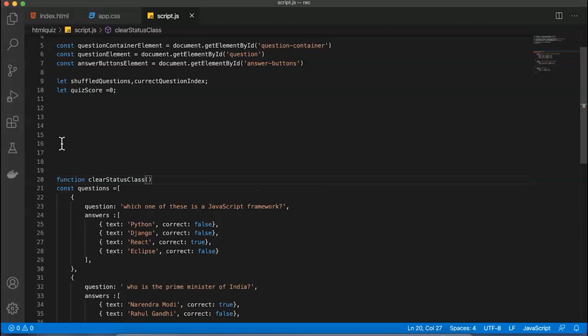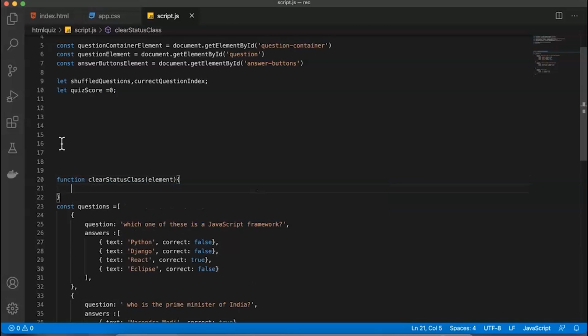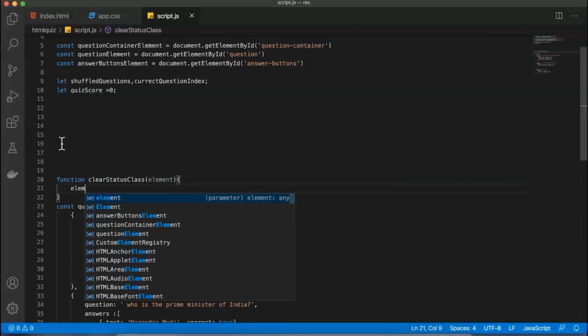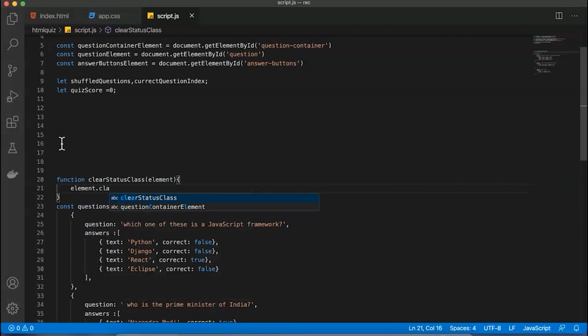It takes one parameter called element, and here we will say element dot class list dot remove correct.